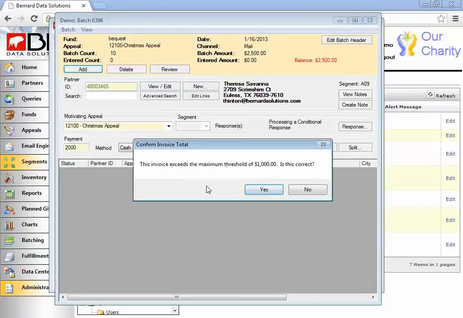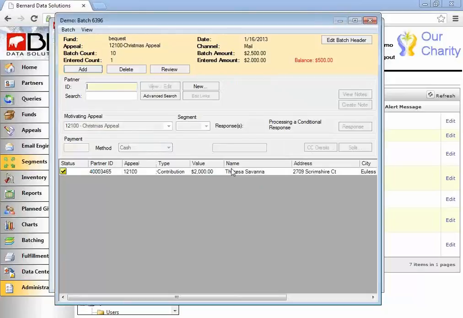Is this correct? So it's not preventing them from putting in that donation amount, but we just want to be sure, and it's really just one more check for you administrators to put on the database to make sure that the donation amount isn't fat-fingered when it's entered, which obviously would cause the batch to not reconcile and whatnot. So again, a really good feature just to make sure that the entered amount is what they were expecting. If I actually say yes on this, it will let me proceed and add the transaction of $2,000. Again, if you're interested in that feature, please contact support@mybernard.com and we'll certainly get that system setting set for you.